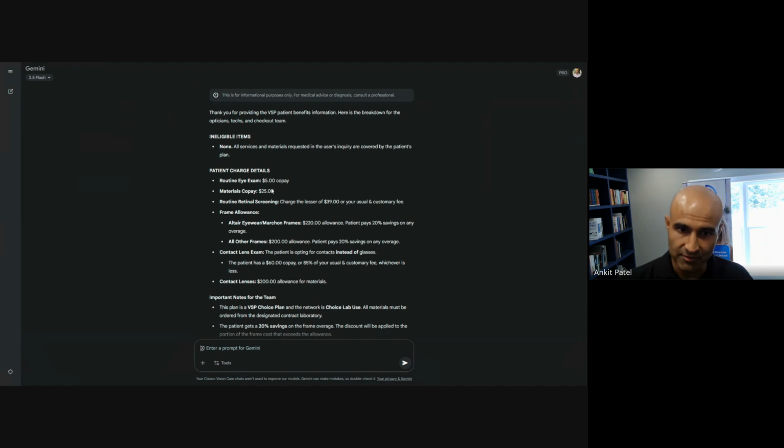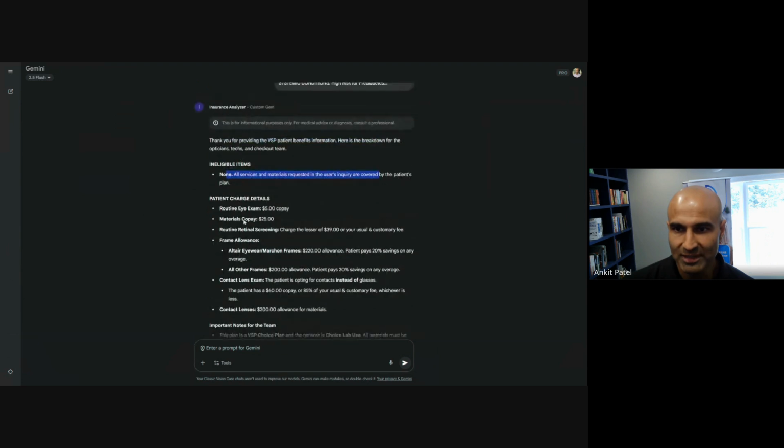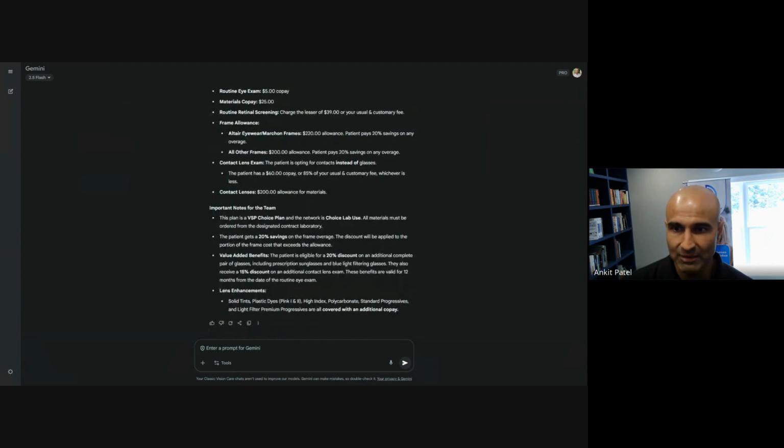Be careful with patient information. Not everything is HIPAA compliant. We actually have a HIPAA compliant version of this, but we tend to use the API versus Gemini for automation. But this is a quick and easy way for you to roll out automation. So you can see, yep, it has all of it, with no ineligible items, right? And I can play with this and change the prompt to give me different outputs, so I can see what it gives me and all the information that I get.